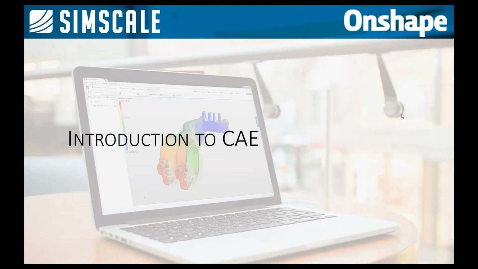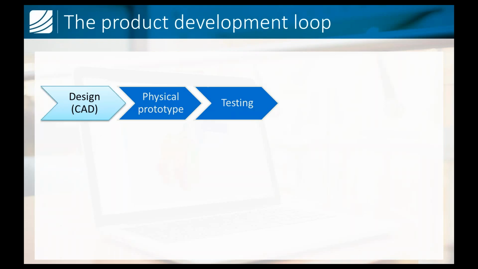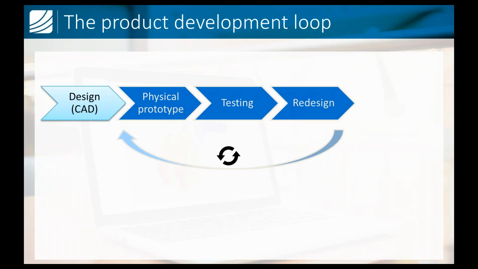and have a short introduction to computer-aided engineering and why we are willing to do that. Before we move on, we have to think: what is the development process of any kind of product? We start with a design, usually a CAD, and right now the possibility of making it in Onshape makes it super easy to develop and run. But after we have the design, we are bound to make a physical prototype and test it in order to check if what we made inside a computer is really working. After the testing, in most situations, there will be a redesign phase, some kind of modifications. And this kind of loop, where we go back to the redesign part and change the CAD itself, happens several times before we're ready to ship our product.